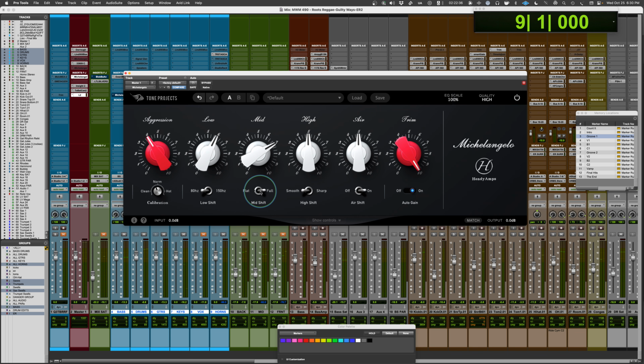So flat gives you the fuller low-mid frequency boost. You could hear that kick in.